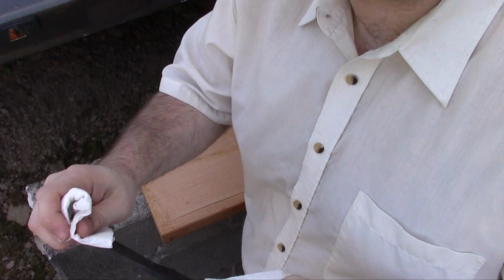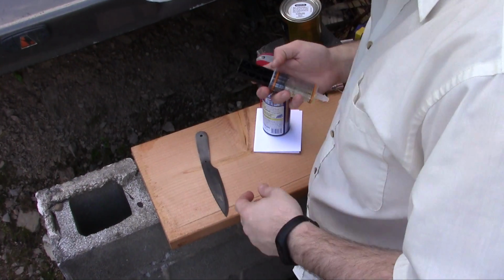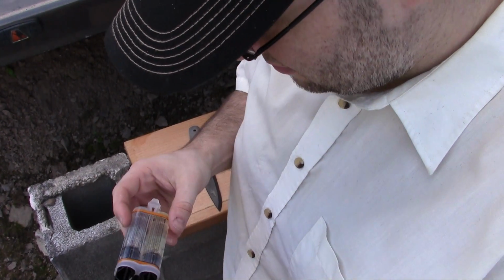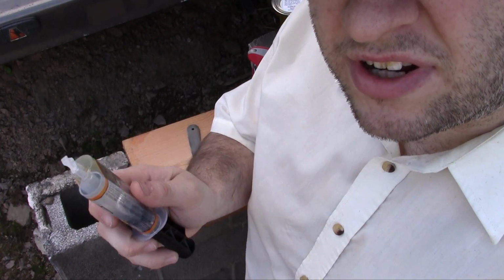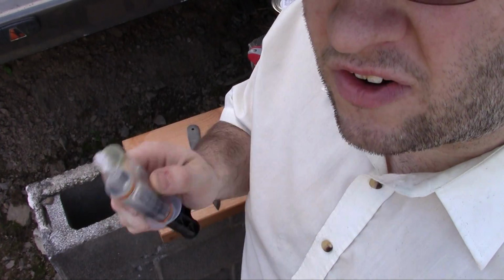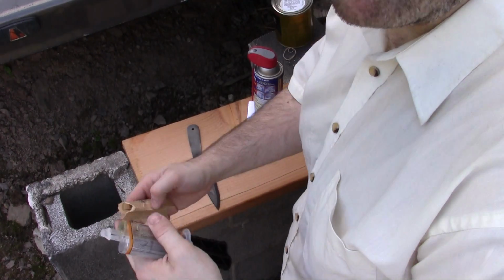Now I gotta get the epoxy out and attach everything together. Alright, so like most epoxies, once this epoxy's mixed, I got a short amount of time before it hardens. So I gotta quickly put it all together.